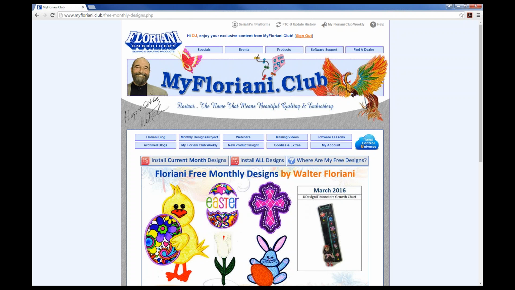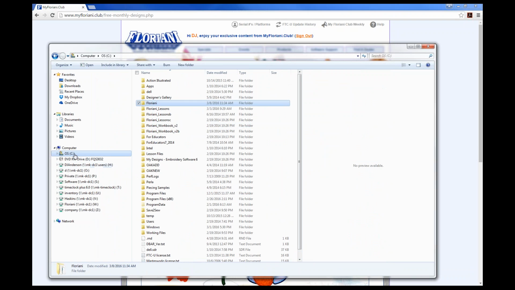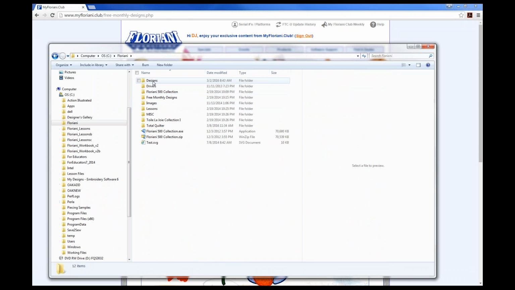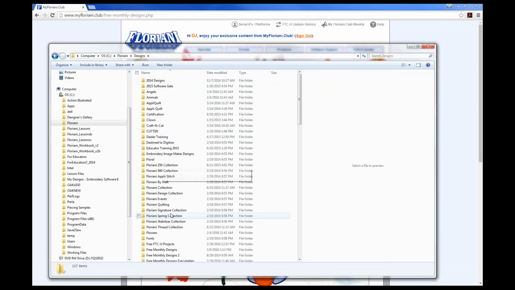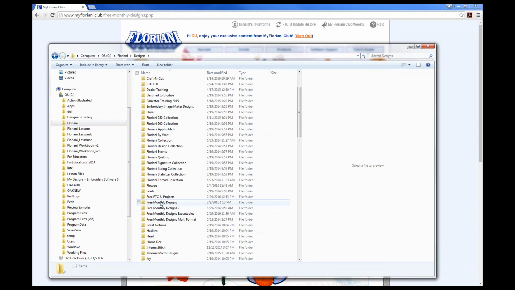But we did provide a different folder for it, so it's not in just the designs folder. It's right next to it. So if you go into your C drive and go to Floriani and designs, just like you would for your free monthly designs, there is one called Free FTC-U Project, as you can see right here.